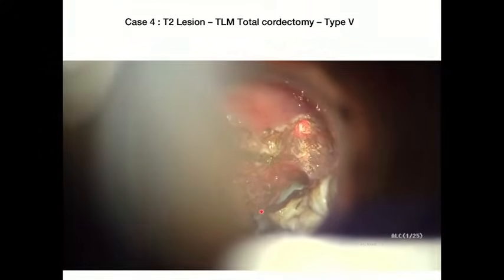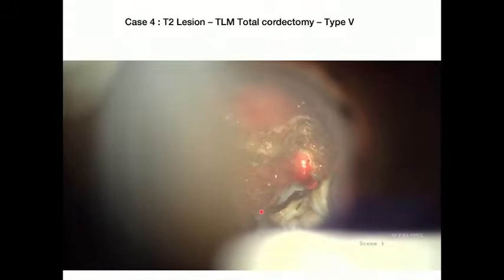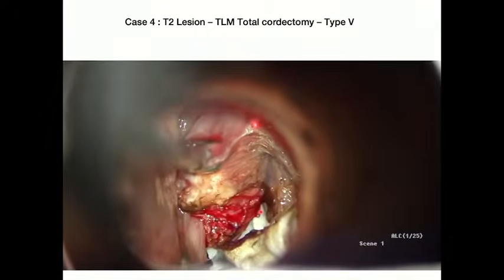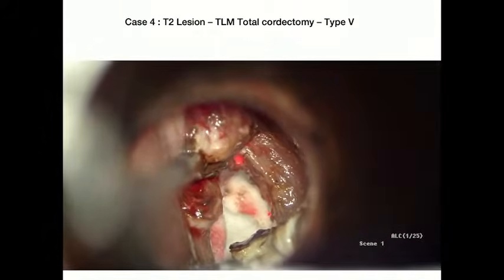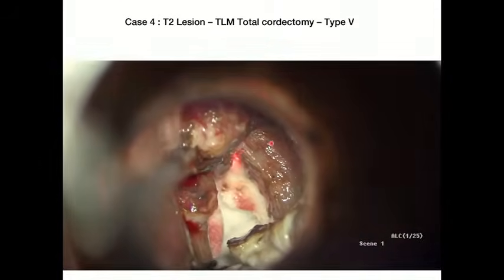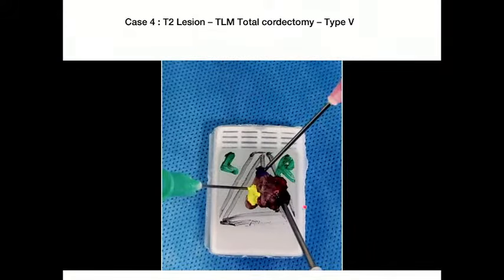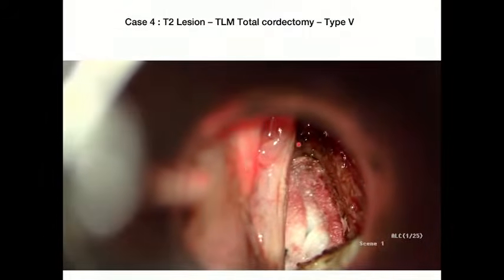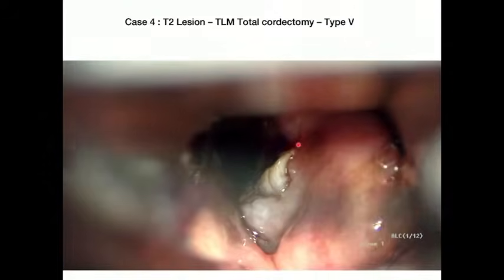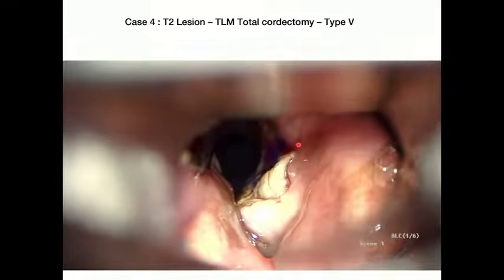There was a slightly more extensive, varicose lesion involving the entire length of the vocal cord. So when you have a larger lesion, it is oncologically safe to do a transtumoral resection. Normally in cancer, we don't go into the tumor, we go around it with a cuff of normal tissue. But in a vocal cord lesion, it is oncologically safe to do a transtumoral resection. It will also help us to ascertain the depth of the lesion.